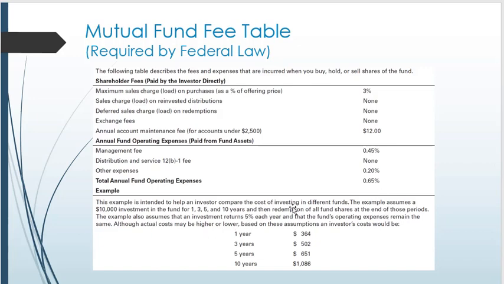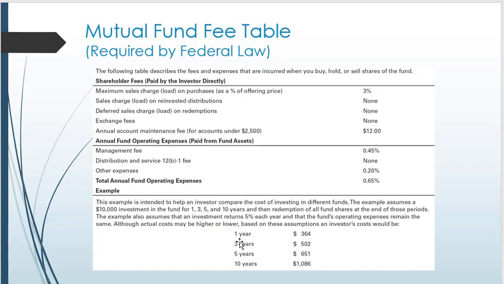Now what they provide, and this is in every single kind of mutual fund you can think of, is based on a $10,000 investment, right? They look at numbers for 1, 3, 5, and 10 years, and then you redeem at the end of those periods. So what would it cost for you to have this mutual fund throughout this time frame? They also assume that it earns 5% per year. So really, it standardizes the fund. So now we're only looking at the impact of these numbers up here.